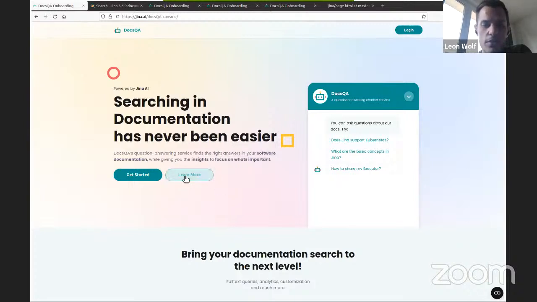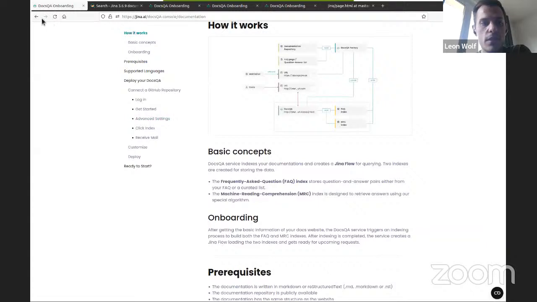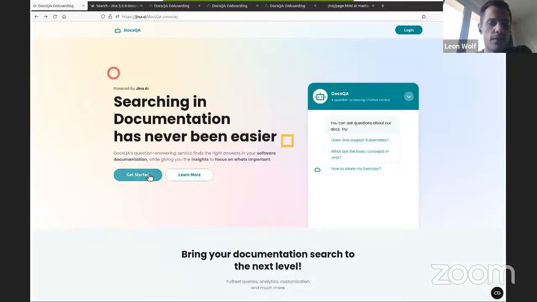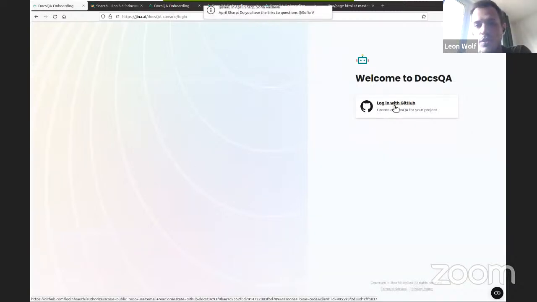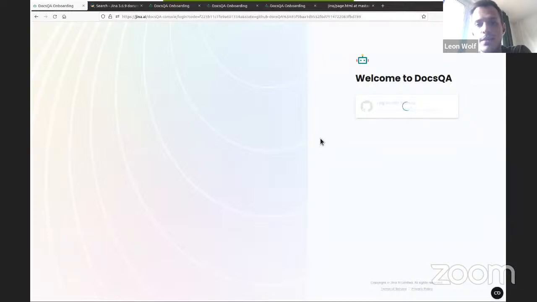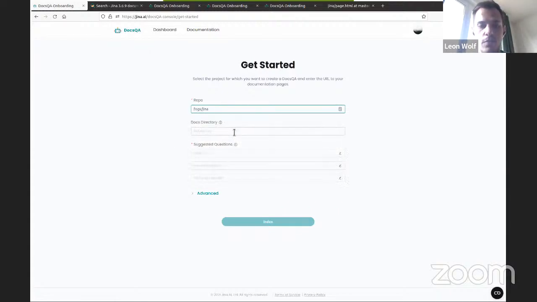You can find out all the detailed information here in the documentation, where we explain all of the steps individually, but I think that's pretty much it. And yeah, other than that, it's super easy. You just log in with your GitHub account and decide which repository you want to index. So I would just choose this branch from the Jina repository, and we can see here, Docs UA gets the relevant information if it finds any, and already inputs it here.